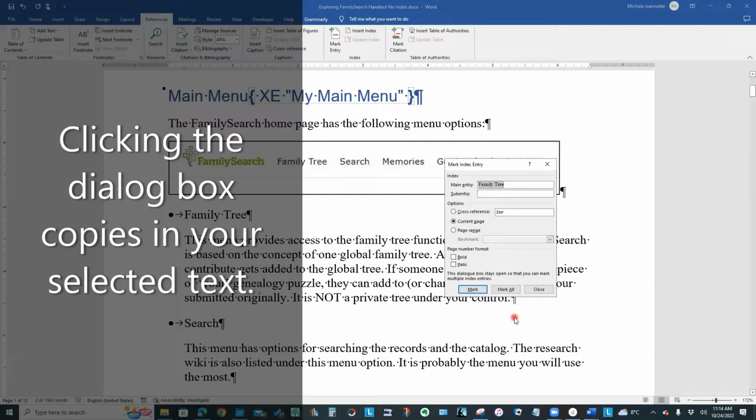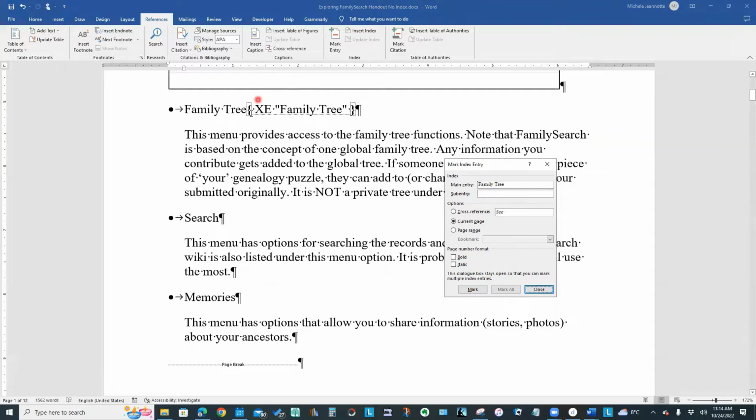So I could go, okay, I'll mark this one. And there is my entry. And I could do the same thing, click back in my document, select the word search. I have to click back on the dialog box to refresh it so that it's now showing the word search.